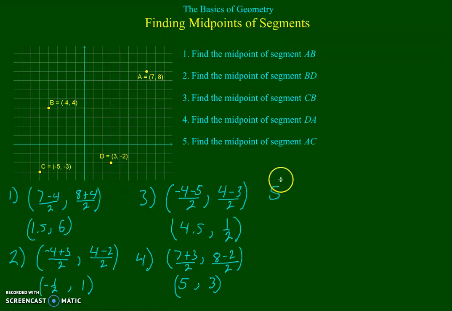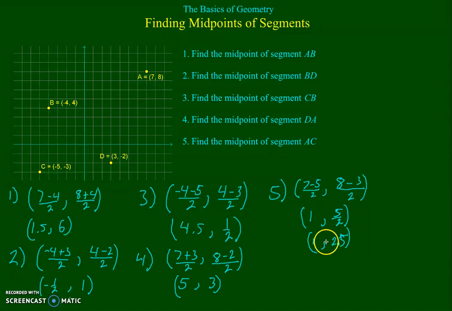And the last one, number 5, is AC. So that's this thing way off over here. So we have 7, negative 5. 7 minus 5 over 2, and 8, negative 3. 8 minus 3 divided by 2. 7 minus 5 is 2, divided by 2 is 1. 8 minus 3 is 5, divided by 2 is 5 halves, or you could write 2.5. Doesn't really matter. It just depends on the answer choice you're given if you're on a test. If you're on a homework quiz or something of that nature and you have to fill in the answers, this is perfectly adequate. All right, let's work one more problem that gives us a slight twist to this.